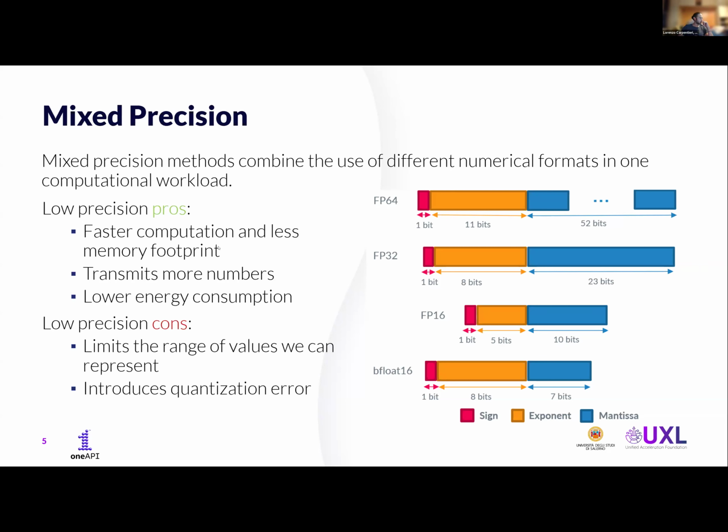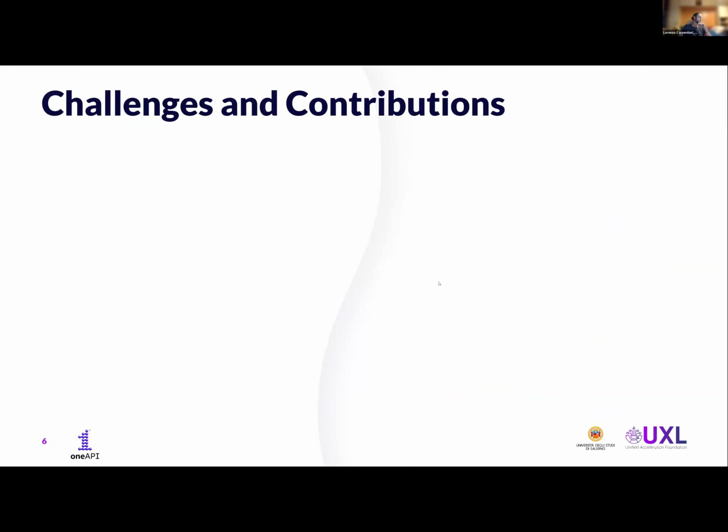And on the other hand, when we use a lower precision format, we are limiting the number or the range of values that we can represent. So this means that we will introduce an error in the final output. So we have to understand for which part of the application we want to use a higher precision format and for which part we want to use a lower precision format.